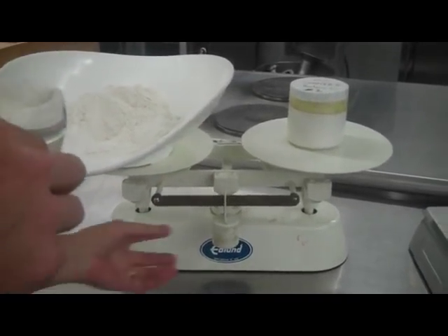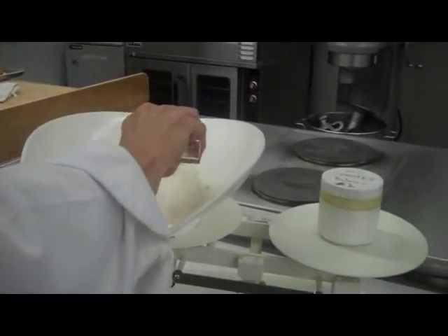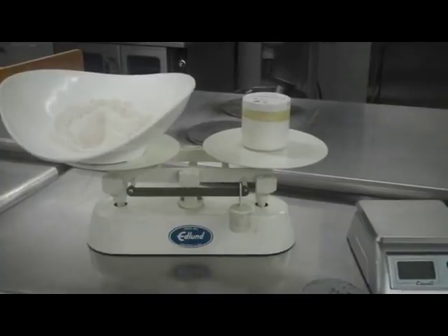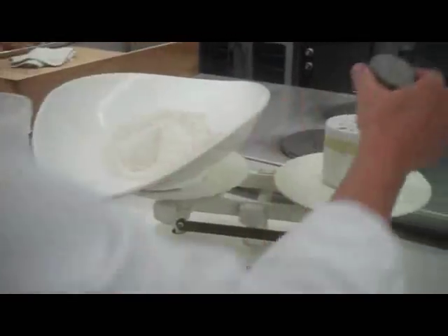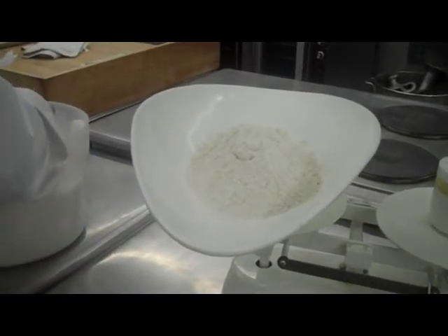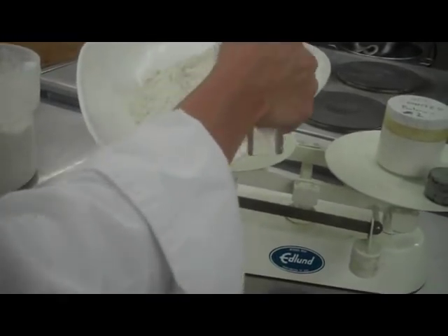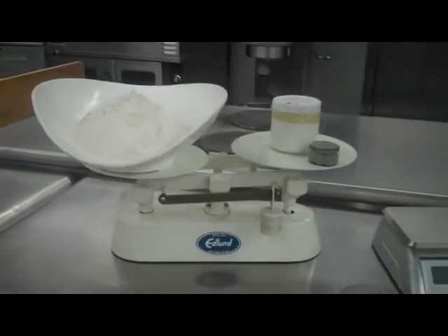Say I want to weigh one pound of flour — I would move the indicator all the way over to one pound and increase my flour until it balances at one pound. Now obviously the scoop is large, so I can weigh more than one pound at a time and do this in increments of pounds. I'm going to add a one-pound weight, and there it goes — we're out of balance. I know I have one pound here, and one pound here makes two pounds, so I'm going to put another pound of flour in this scoop. We are in balance — we have two pounds of flour in this scoop.